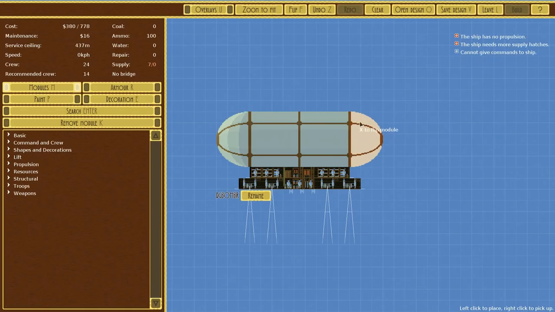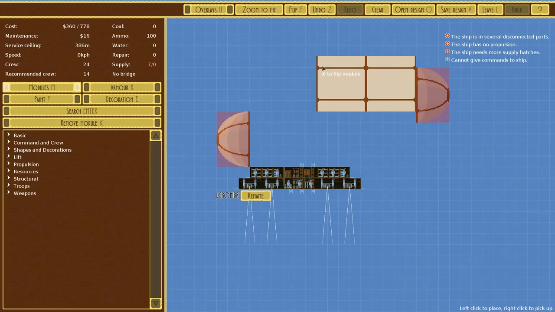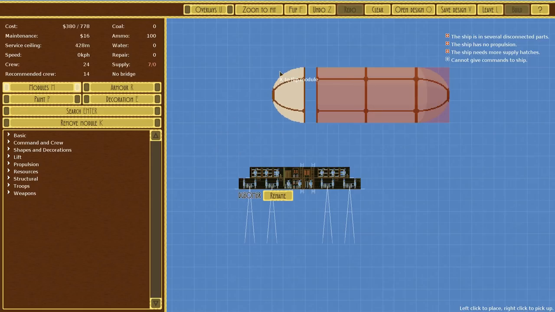Oh, it looks like we can actually just connect it to it, so we could just do that. I'm going to move these out of the way for right now, though, because we're going to put this right at the top of the ship, so we'll deal with this later. What we're also going to need is obviously to finish this up. So, ship has several disconnected parts, you don't say.